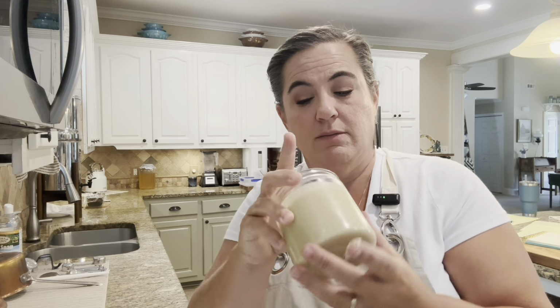Anyways, let me show you how this works, and then I'll go grab the piece of paper I'm talking about and do a second part. It's all the benefits of each of the items that are in this body deodorant. So all I do is I scrape some on my finger.